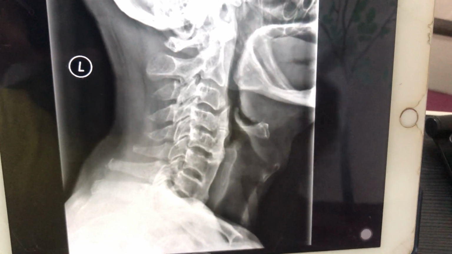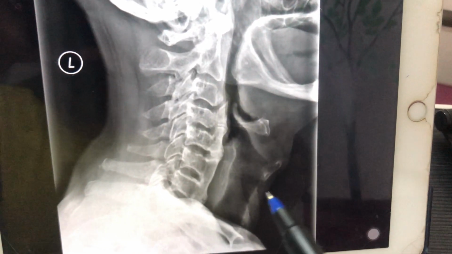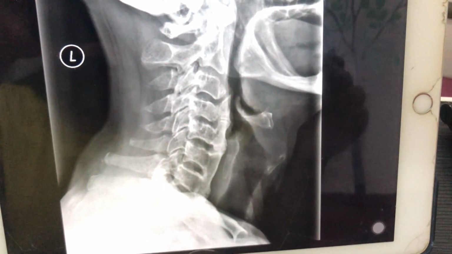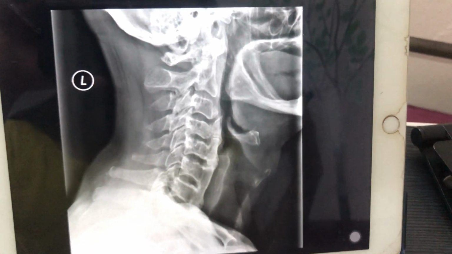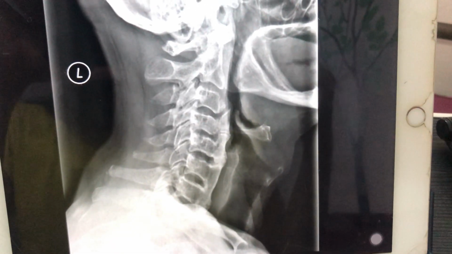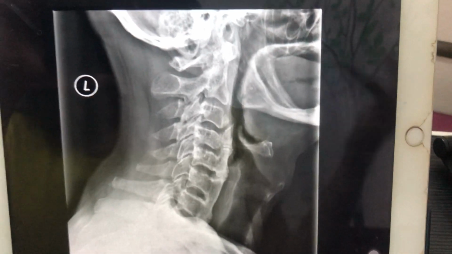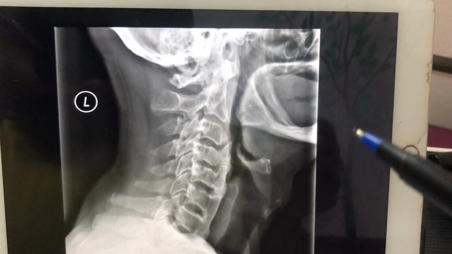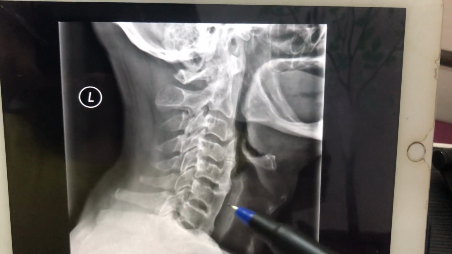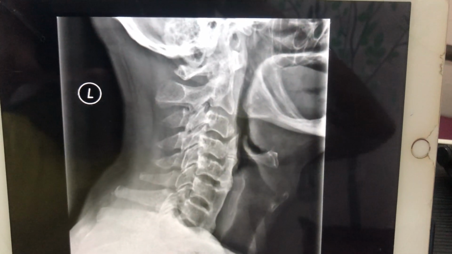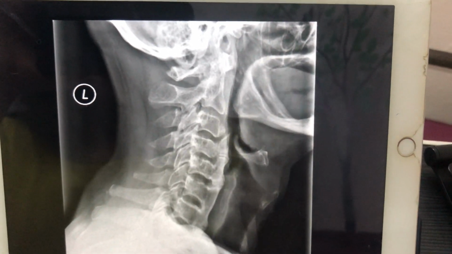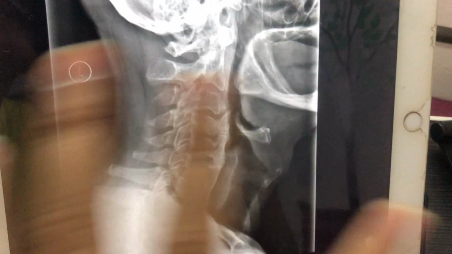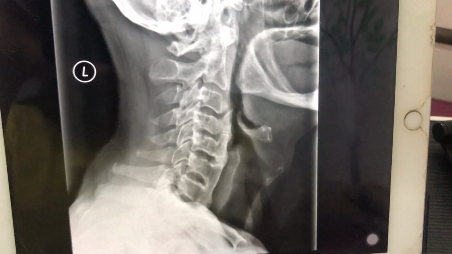So there are no bony erosions in this disease. The disc height is preserved and it is more commonly seen in the lower thoracic vertebrae. Of course, just like ankylosing spondylitis, this condition is also prone to multiple fractures even after trivial trauma. However, there are no obvious soft tissue changes in this condition.